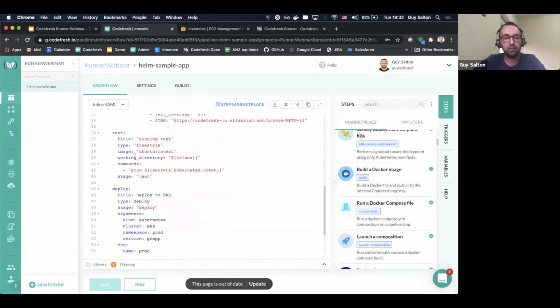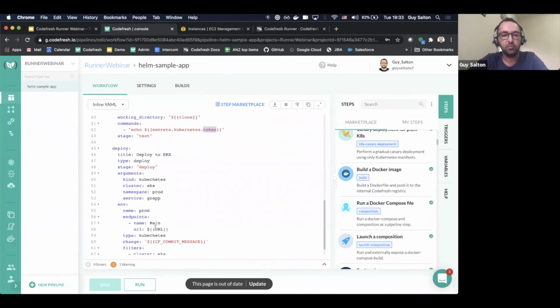Then actually in the test step that I'm going to run after building my image, I'm going to echo out this secret that I store in Kubernetes. So as we saw before in the secret store integration, you don't need to manage your secrets in the cloud and be exposed to security vulnerabilities or concerns. You can just easily use this syntax to pull any secrets from Kubernetes. I'm going to pull this NPM token, and I can then use it in any step.